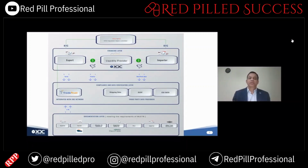Covering exporters and importers in any geography is a very resource hungry and time consuming activity. So if you are looking at developing a document preparation solution, talk to us. We'll provide you the entire software development kit so that you could develop this piece of the solution and start supporting exporters and importers of the country where you're operating from. Now, once this layer is created, I will jump one layer and come to the financing layer, and then everything kind of becomes very clear.